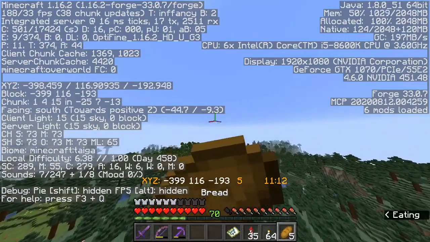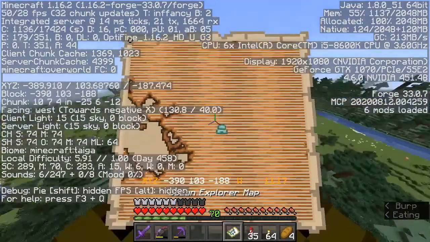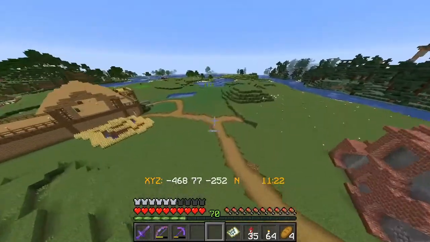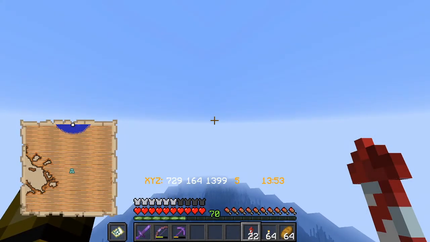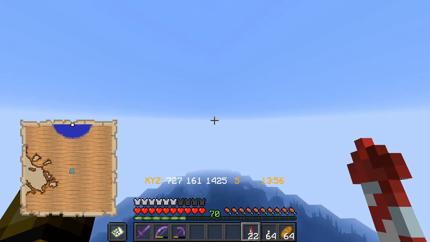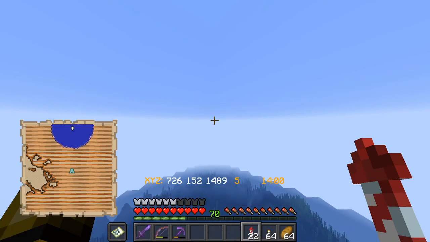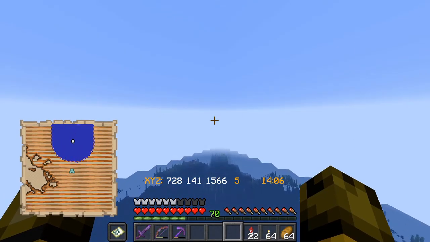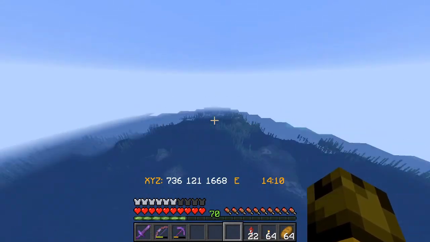So after a bit of flying, hopefully we can find the ocean monument. But I do need some more food. So I'm going to get that food and then find this ocean monument. Oh, here we go, rendering in a bit of the map, which means I am about to fly in. Should be able to see my character move this way. Yep, there we go. So the ocean monument should just be in front of us here. There it is. So you can see it right there.